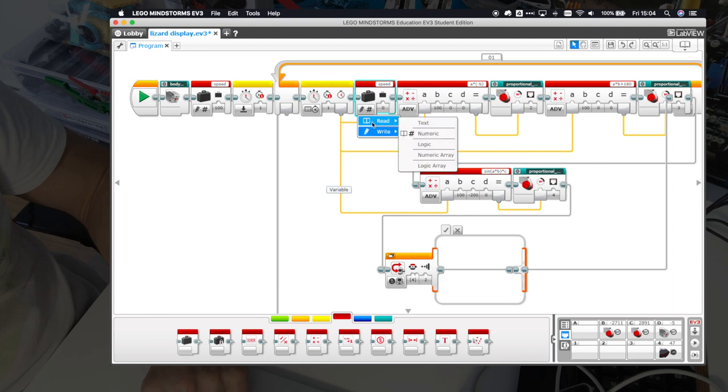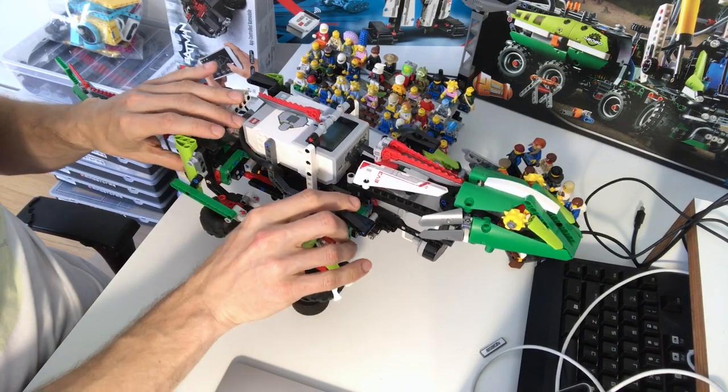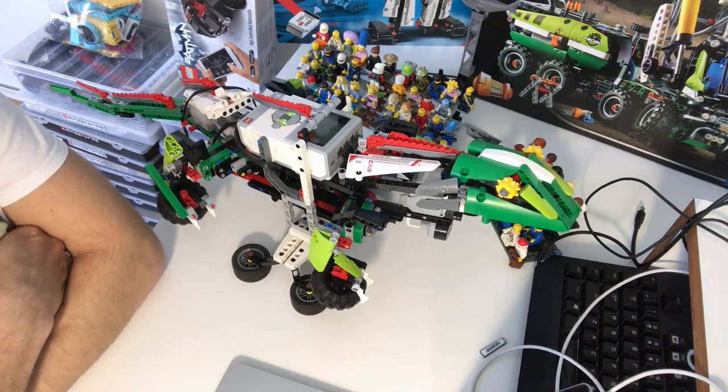During the loop we're going to read the speed and connect it into whichever port or place where we put 100. Now speed is parameterized as a number 100. We could also start the program with 150 speed and see if it really runs faster — yes, that's already much faster. Now we want to control the speed variable with the up and down buttons. In the case of the up button we want to read the speed and increase it by 10, then write it back.